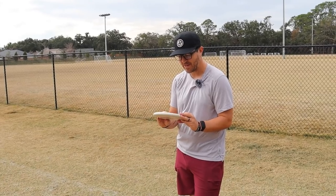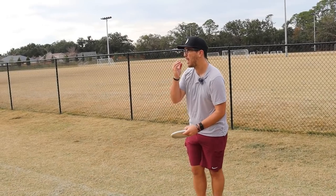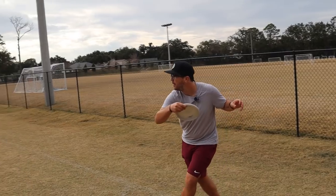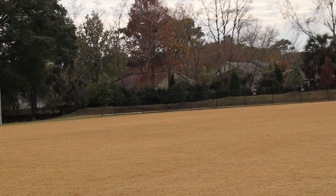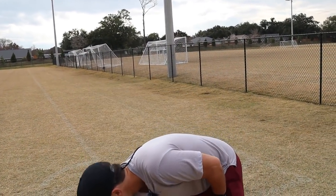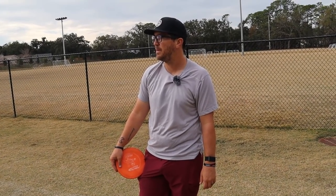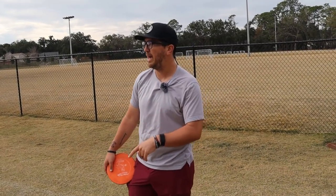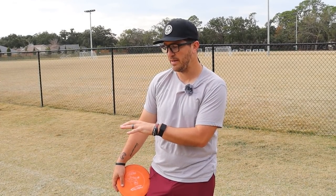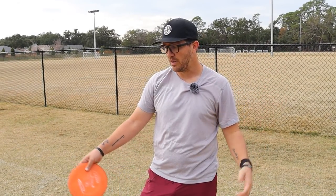Let's go on to the P2. I've thrown this one already quite a bit — I know it can handle a little bit of power and it's got the glide and stability I'm looking for. Good feel in the hand. A little bit nose up on hyzer, slowly working left. It's nice. Since picking these up, I think I've grown to love the Alpaca more than the Swedish-made P2, simply because I think I'm getting a little more glide — easier glide out of the Alpaca. Those P2s are on the overstable side, so they're harder to get to go, even though these Alpacas are overstable too, but they stay in the air a little longer.